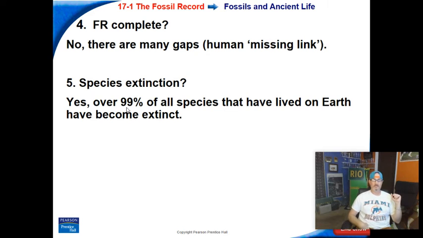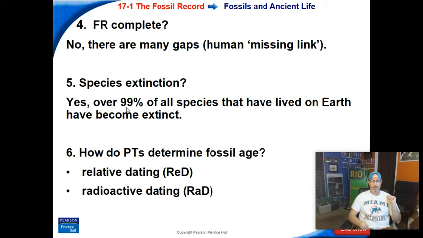All right, species extinction. Yeah, and this blows my mind. Over 99% of all the species that have ever lived on this planet are extinct, which hopefully gives you a greater appreciation for the diversity that we still have left, and maybe it'll inspire you to do things in your own life and vote for the right people and to become involved in environmental conservation to preserve the biodiversity that we have left, because we are currently in the midst of another mass extinction. This, although, is the only one that is human caused.